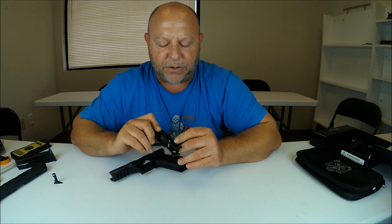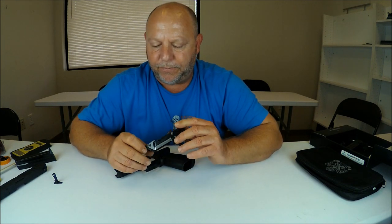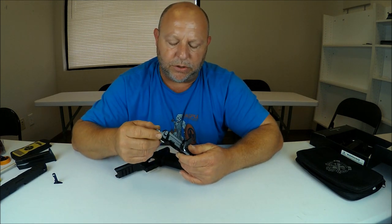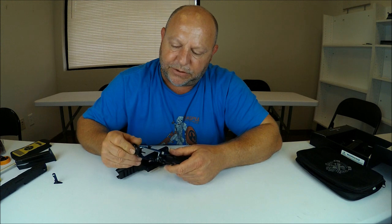The trigger down here, all the mechanisms, most of this looks a little bit lubed up. And by the way, this is striker fire, just so you know. The mechanisms back here are a little dry, so I would lube those up. But that's pretty much all there is to this guy.